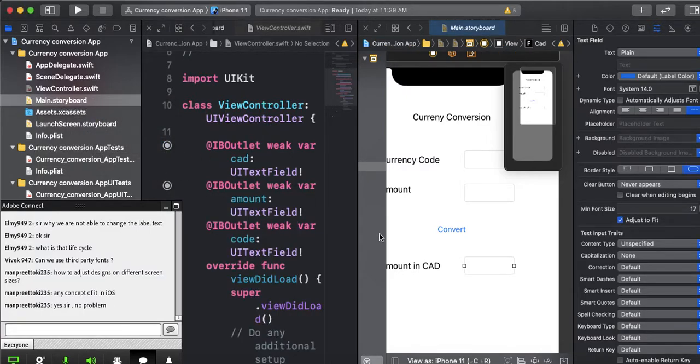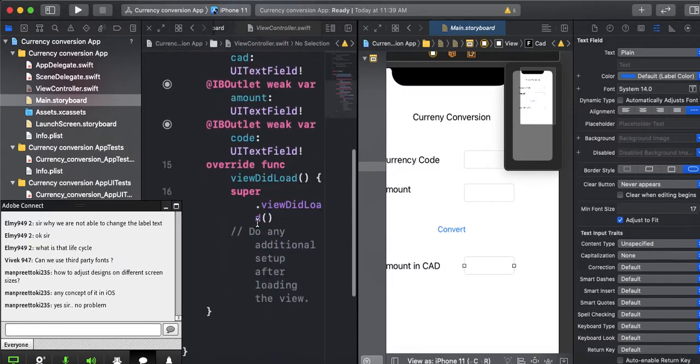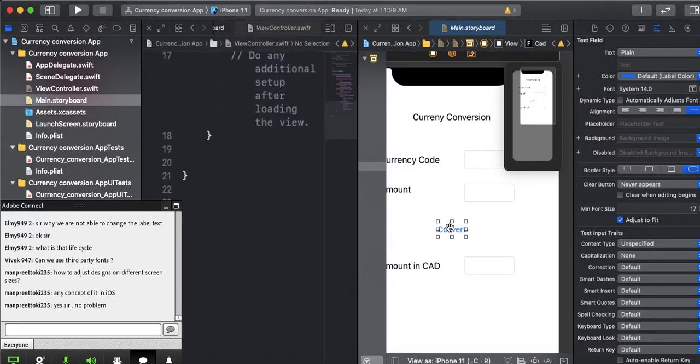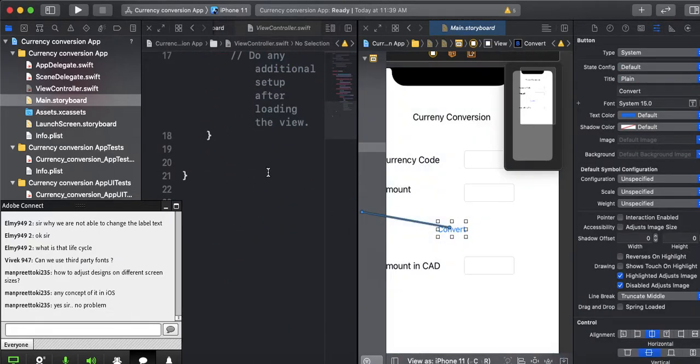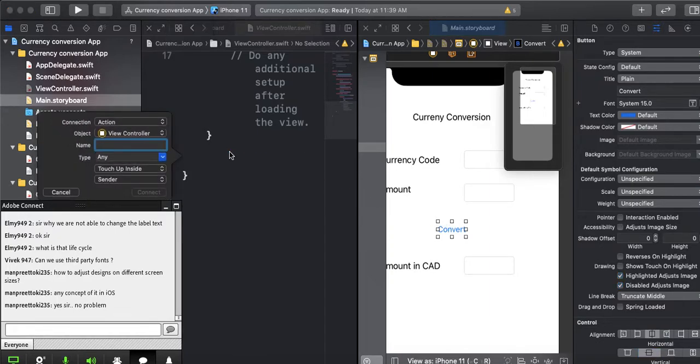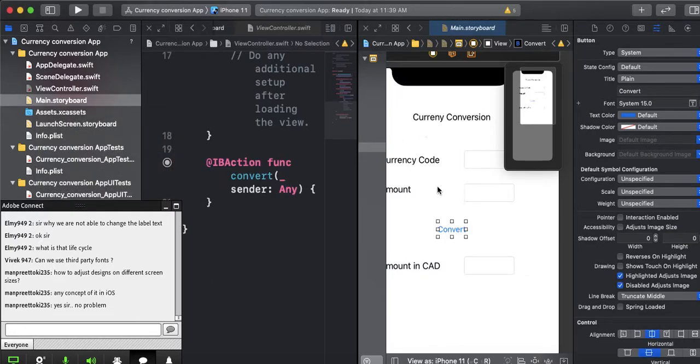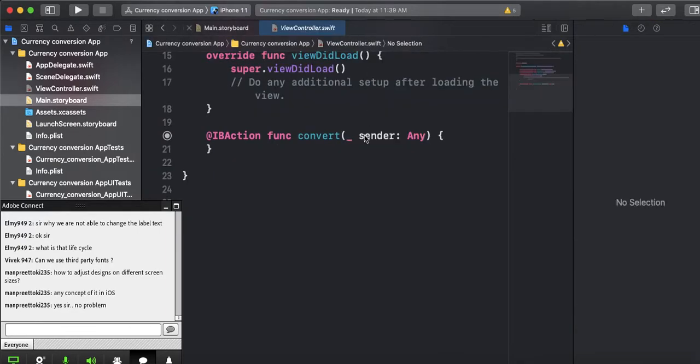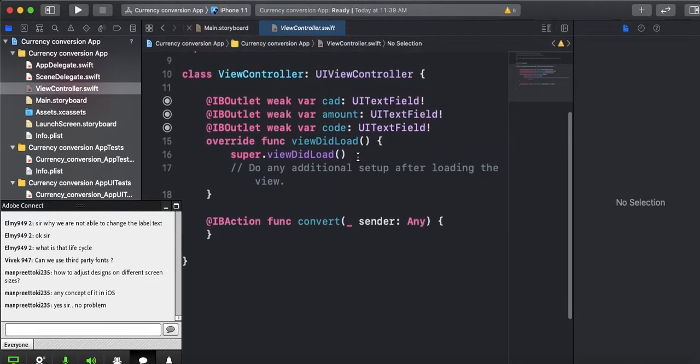Connect. And down, let's take the button as an action. Convert. Connect. I don't need the main storyboard. Let me close it.